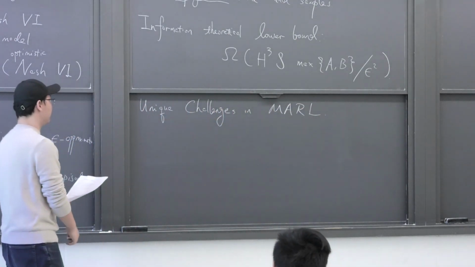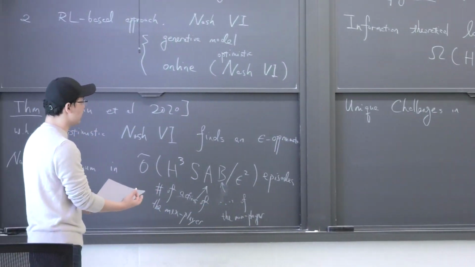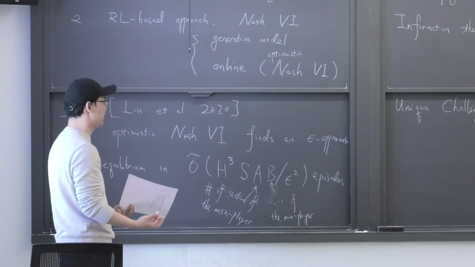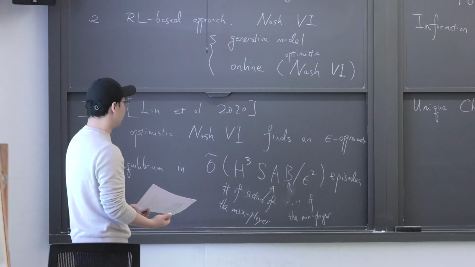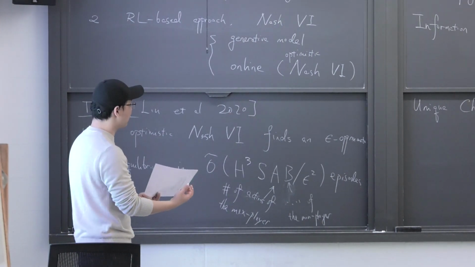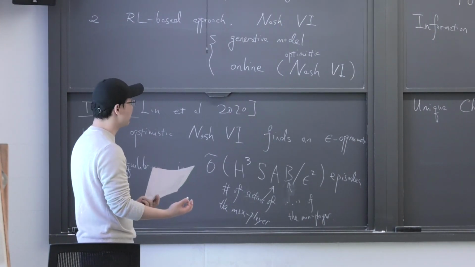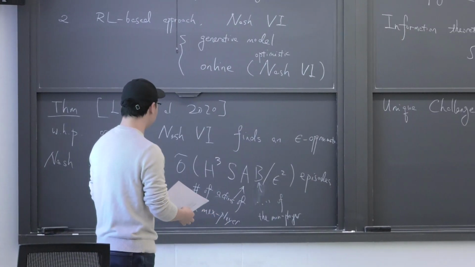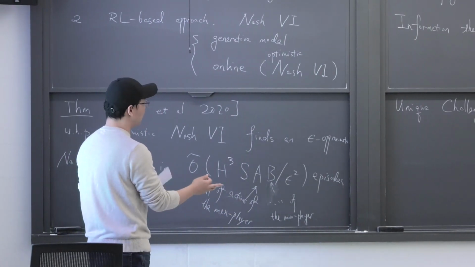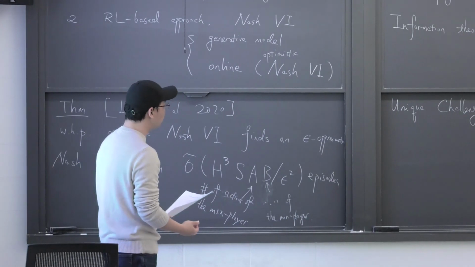So far it seems like we just directly borrow what we have for single agent reinforcement learning, while replacing the maximization by finding Nash equilibrium and solving the minimax. And other than that, we didn't do too much. CCE is a little bit tricky, but other than that, we didn't do too much. Okay.